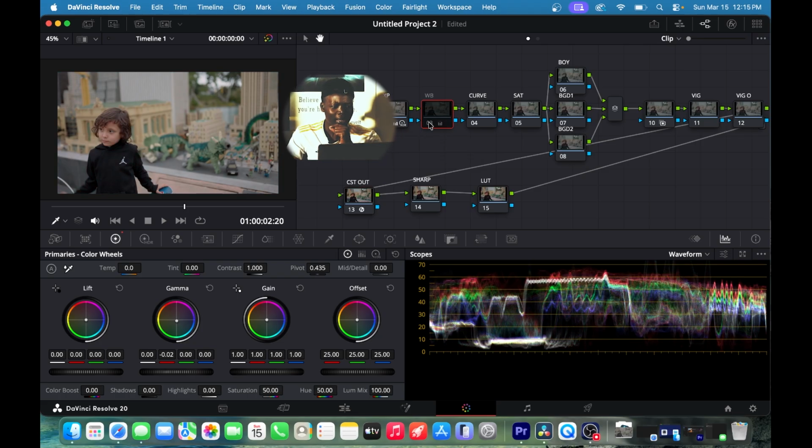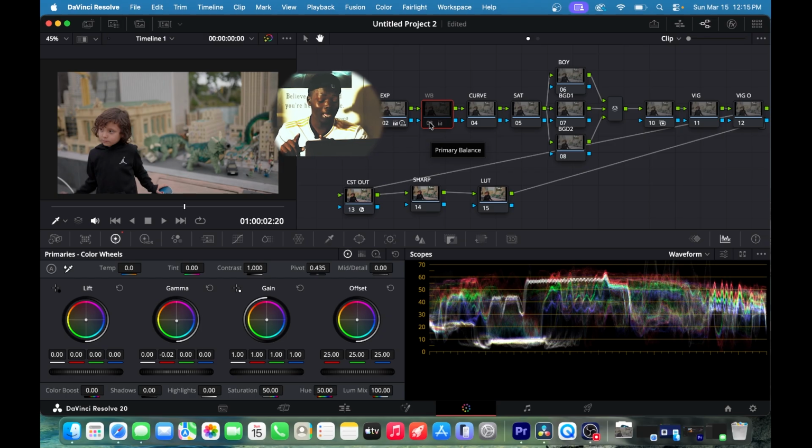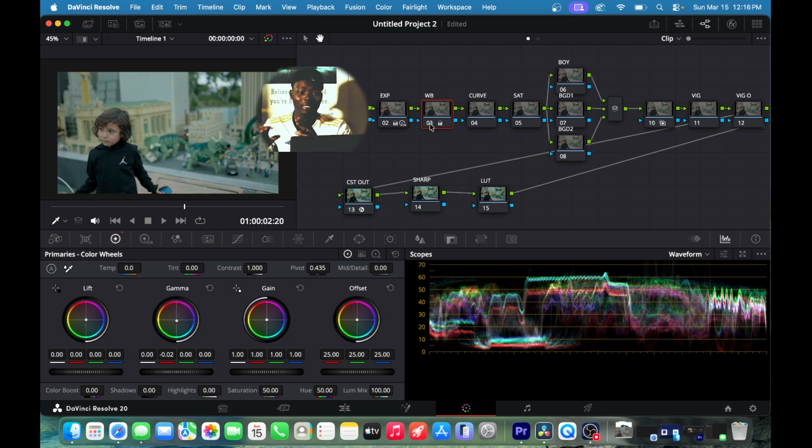See, the moment we realize that there is a lot of red in the image, that is the moment we look for a solution. It's either we increase the greens or we play with the reds a little bit to calm them down. Before we did it, the image was looking like this, but see, after just 3 nodes, we are very far.